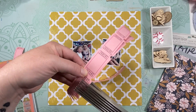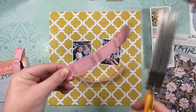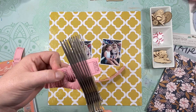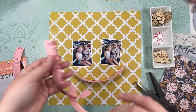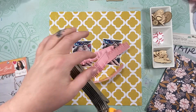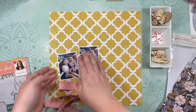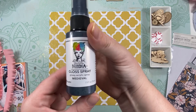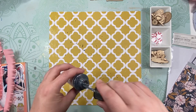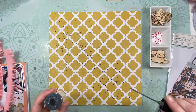So the first thing I've done on this — I took some of these tickets that are in the shop and the fringe scissors, and I'm just cutting some fringe on these ticket strips. They're kind of perfect because they're just about an inch wide, so they're that perfect width for fringe. I thought it was just a fun, different take on using these tickets. And because the pictures are baseball related, you have to have tickets to go to the baseball game — it all just kind of went together.